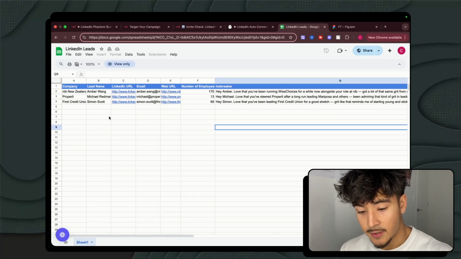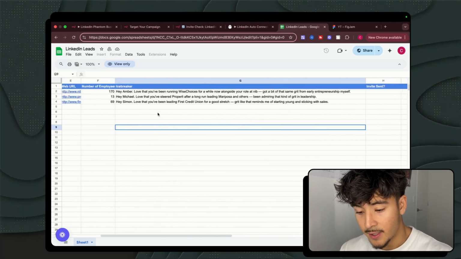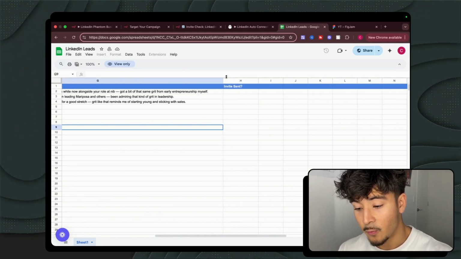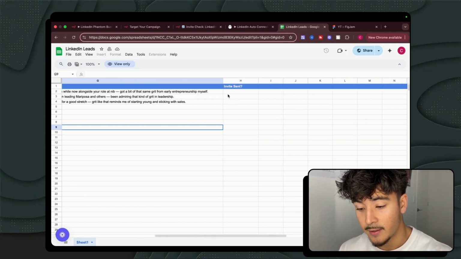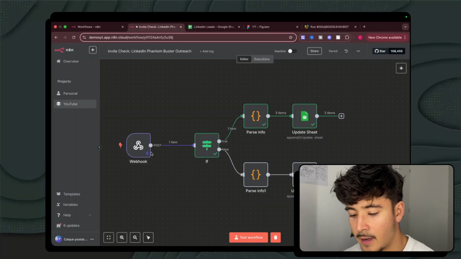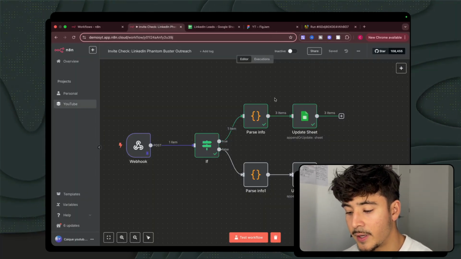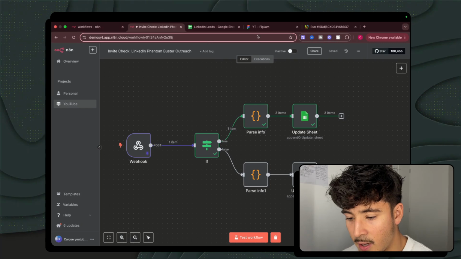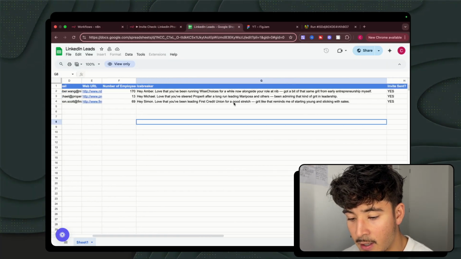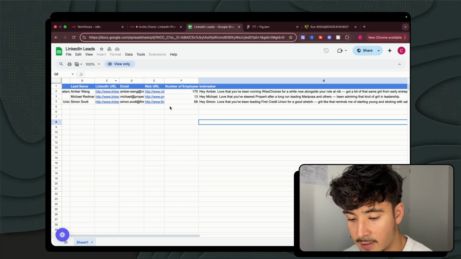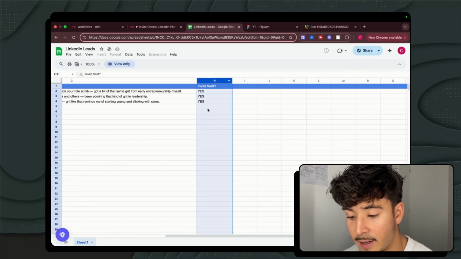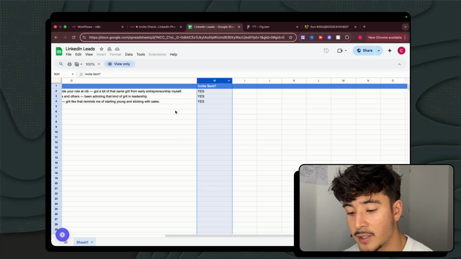So if you can see, we've got the contacts of a whole bunch of people that match the criteria that we've just described. And then when the invites are officially sent, we get this data as updated into the Google Sheet over here. And as you can see, once the webhook is triggered, this automation runs and it looks a little bit like this, which means that if we go back into our Google Sheet, our results are added in, not just with the icebreaker and the other contact details that we've triggered before, but also with a confirmation message saying that the invite has been sent and the Phantom Buster automation has been successful.